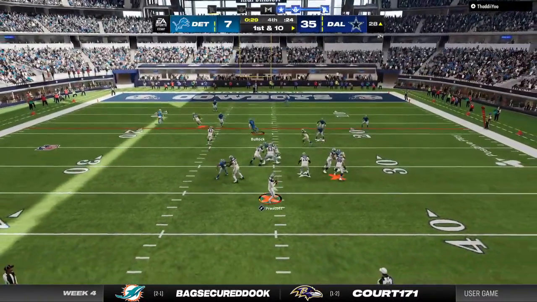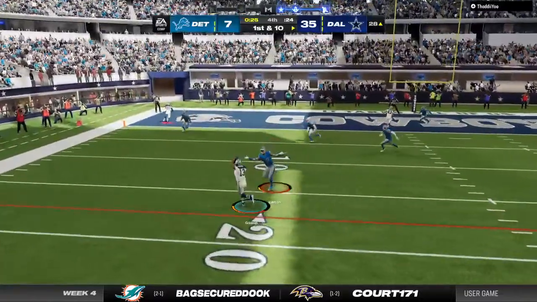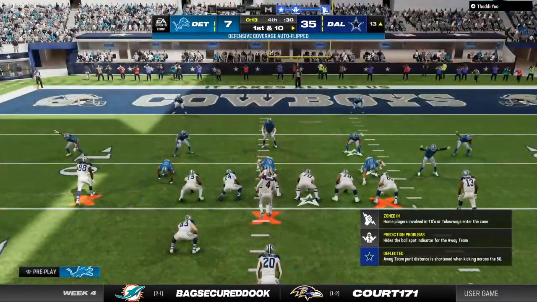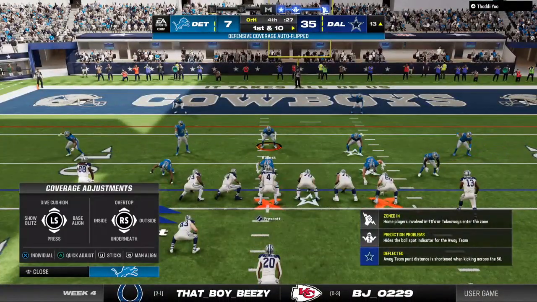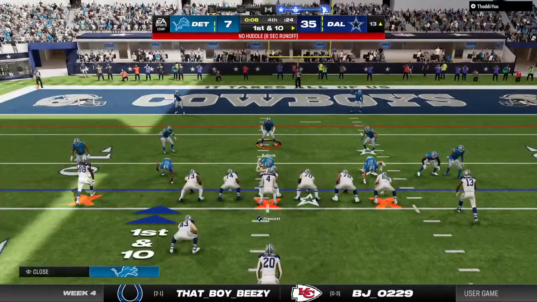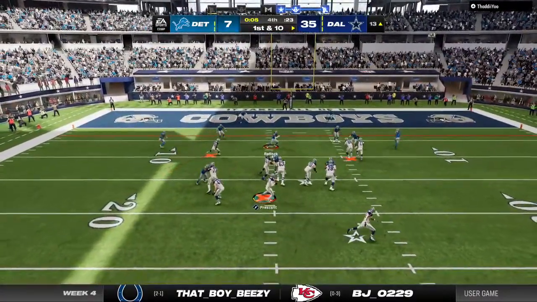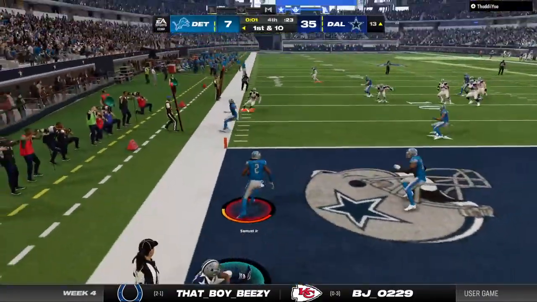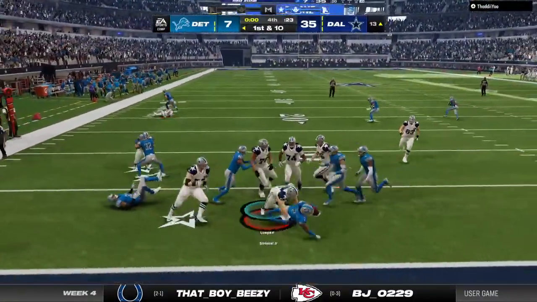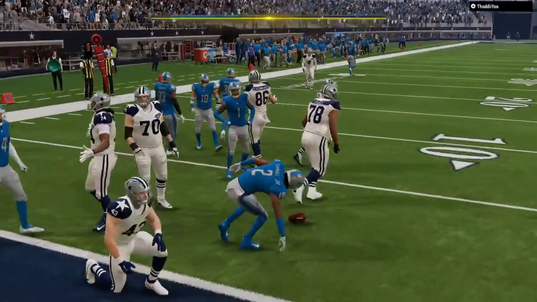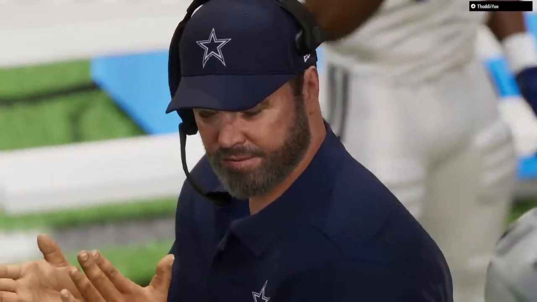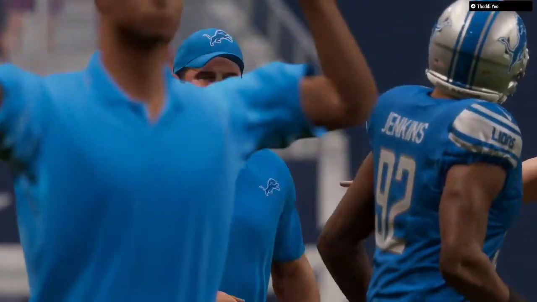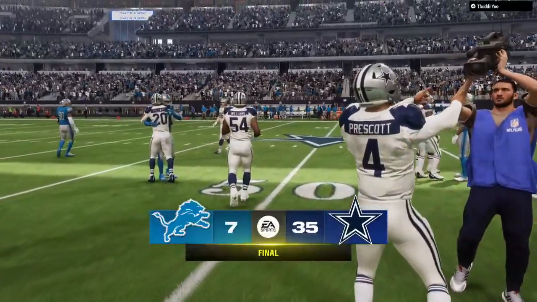Well, Prescott here to throw. He's going to find Gallup here, complete. And down inside the 15 he goes. And quickly they get to the line. First down, Prescott. Eluding the pressure right. And it'll be intercepted. Picked off by Asante Samuel Jr. And the Lions come up with a late turnover. But it will probably matter to the statisticians as this ball game is now officially over. So this one will end in a victory for the Dallas Cowboys.